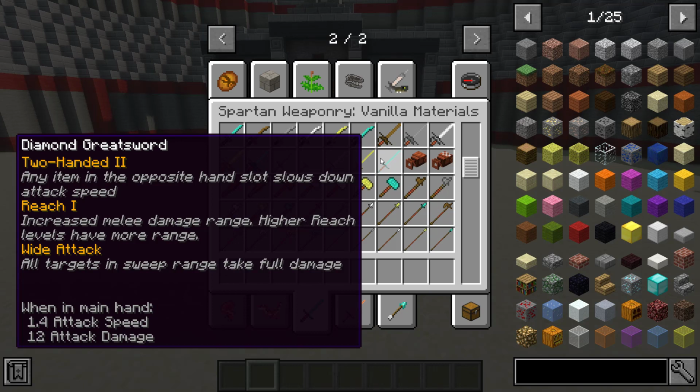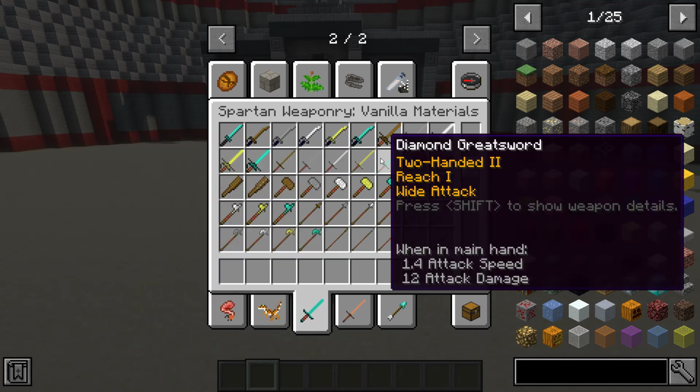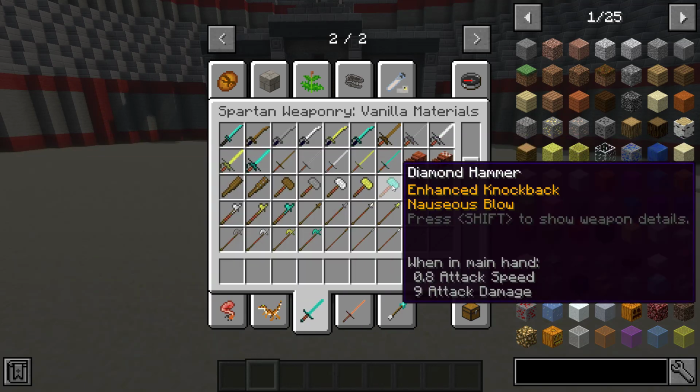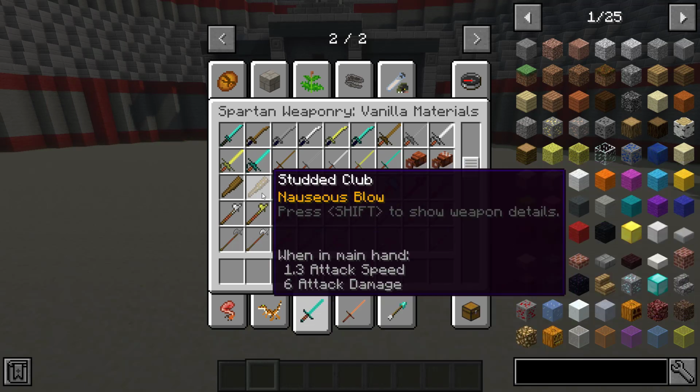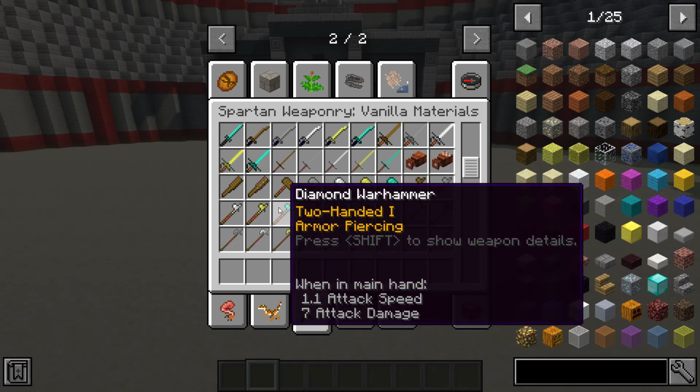So this one's able to do a wide attack, and it has added reach to it, whereas this one is a hammer. It's going to do a lot of damage. It won't have the same amount of distance, of course. This one inflicts nausea on hit. Foes get knocked back further away, so it has greater knockback for that one. This one just a nauseous blow.